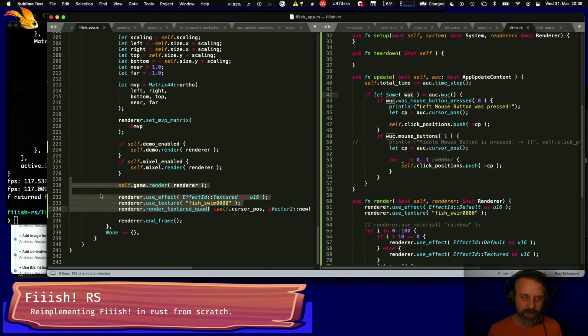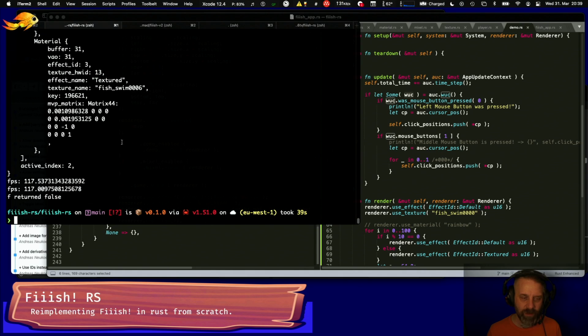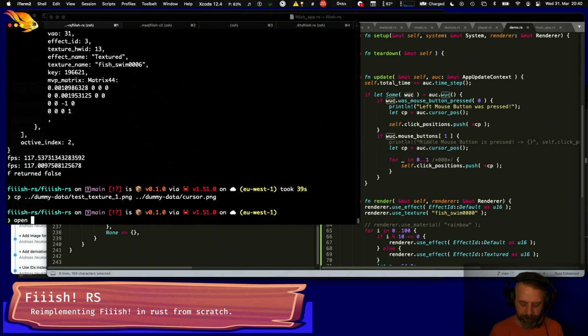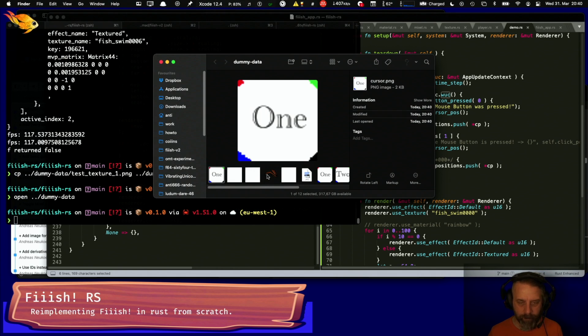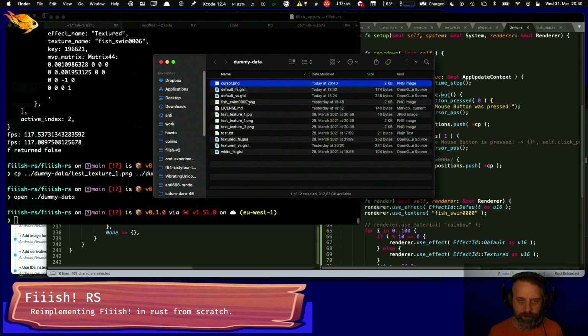I want to do one more thing. Copy dummy data test texture 1.png to dummy data cursor.png, right? This is the cursor PNG. Yep.